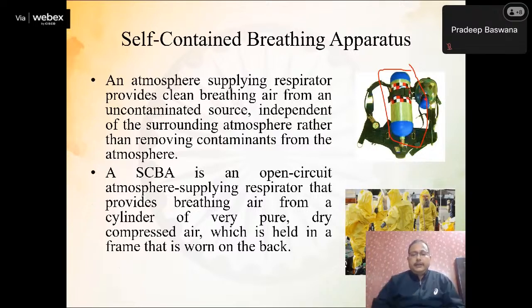It is being kept on your back, and whenever they require, they use this particular thing so that none of the other contaminant or toxic material should enter the body, and the responder whosoever is going should use this. And SCBA is very commonly used right now in case of chemical agents and hazardous material where the contamination or exposure is too much. It is being used quite rapidly in each and every spectrum.